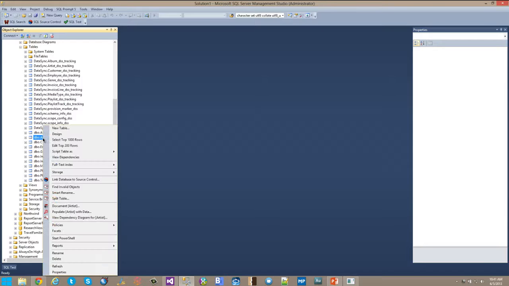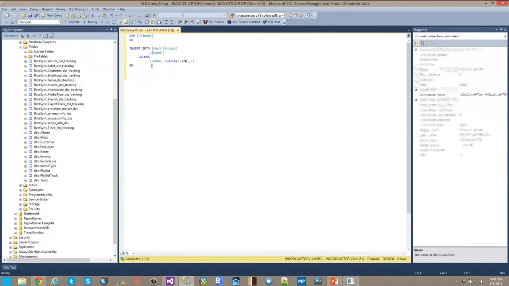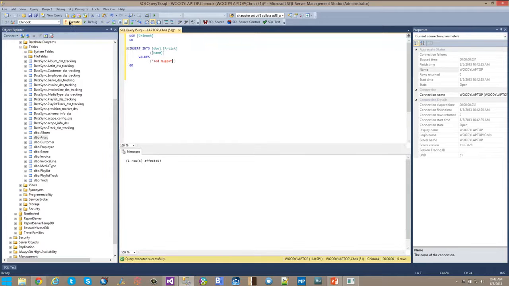So if we come in here and we say, I want to insert a new artist, I'll tell you what. Someone give me the name of a rock and roll band that you guys like. Bruce, give me a name of a rock and roll band. Ted Nugent. Okay, we're guys from Michigan, so he would pick that. Okay, so we're going to insert Ted Nugent into the table. Now, this is on our local database.